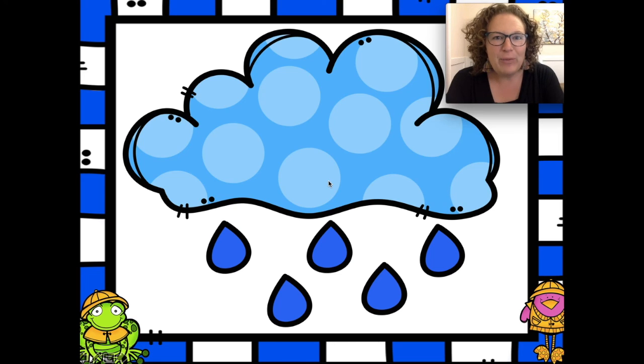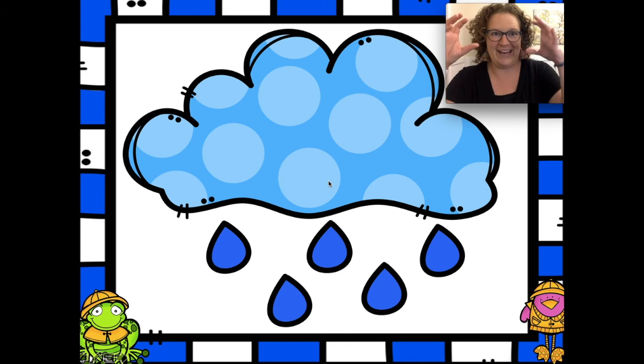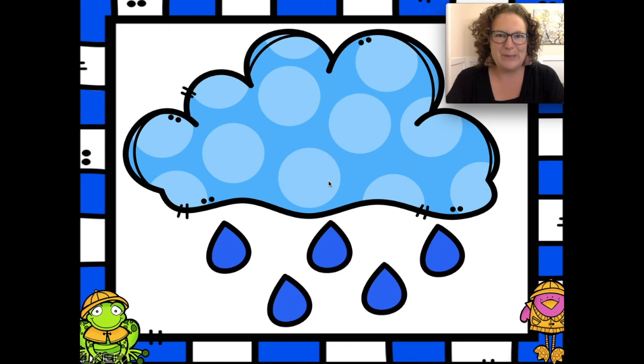So when working with a nonfiction text or an informational text, we retell using main idea and details. And I love to visualize a rain cloud and some raindrops for main idea and details. It's almost like my mental model in my brain.